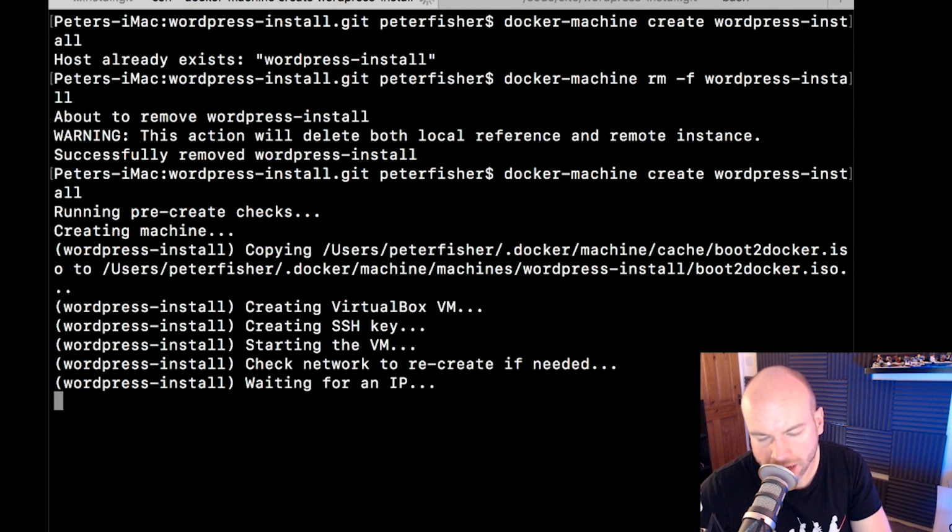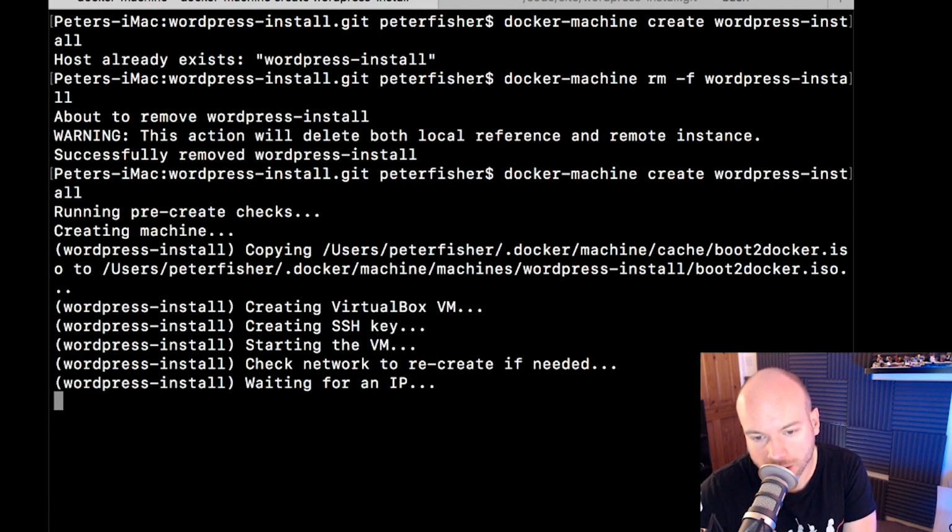But let's try it again and see what happens. There is definitely a problem with the Docker machine. I did get a message this morning that Docker has an update, and it asked me whether I wanted to install it. I said no, because I knew I was going to use it in the stream. But maybe there's a bug that they fixed.